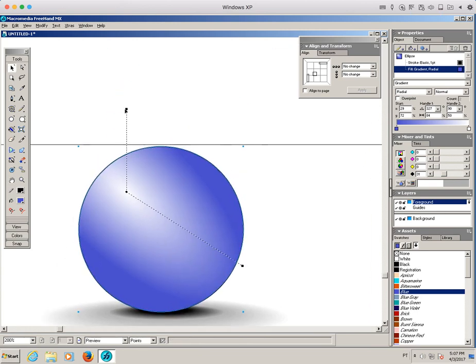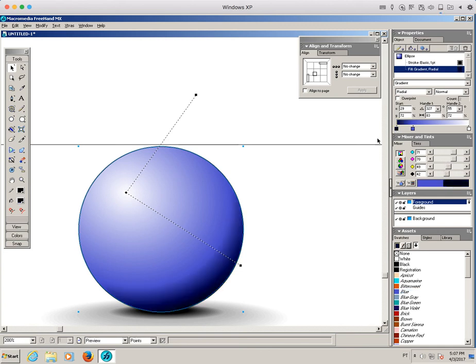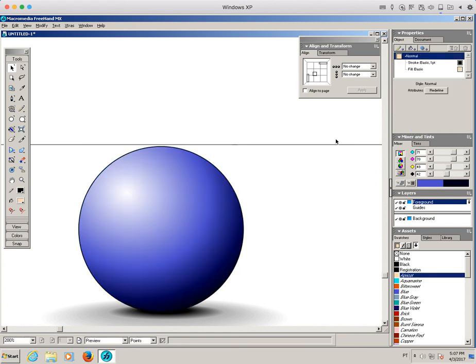And yes, something like this. And maybe the blue will go here, and I want a deeper blue. Let me just make this a darker blue. Yeah, something like this with no stroke.